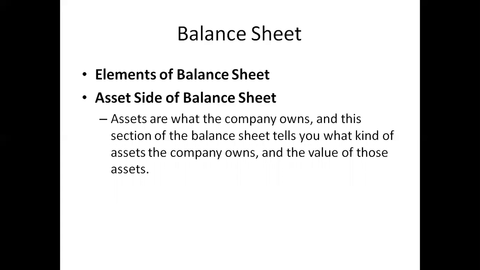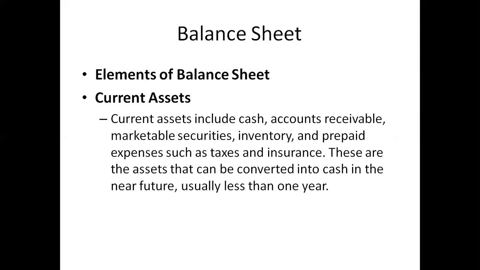What kind of assets means, say, what are the fixed assets, what are the current assets, how much, what kind of fixed assets the company owns, what kind of current assets the company owns, and what are the specific values of these assets. Now, all values are transferred into money or its worth. So, all values are transferred into monetary values, and then taken together and represented. Now we have elements of the balance sheet.